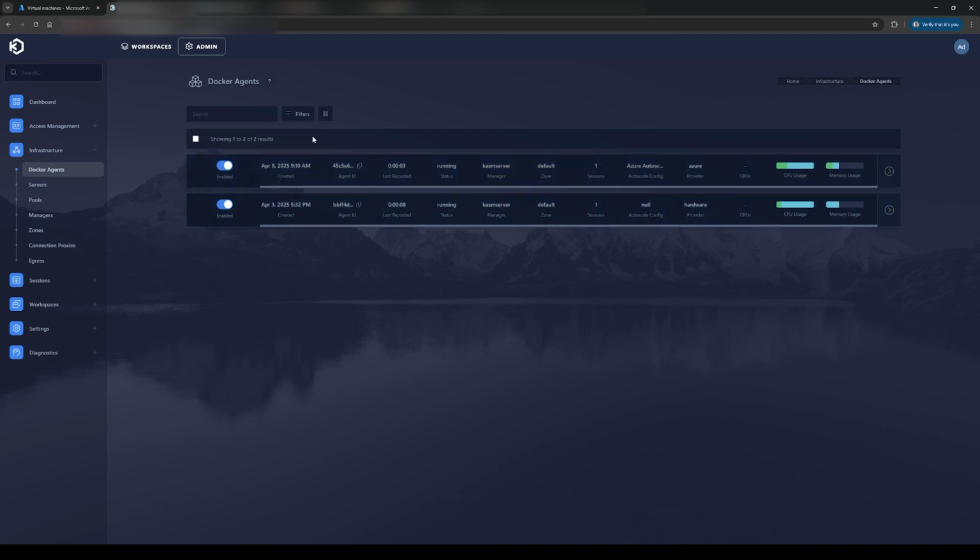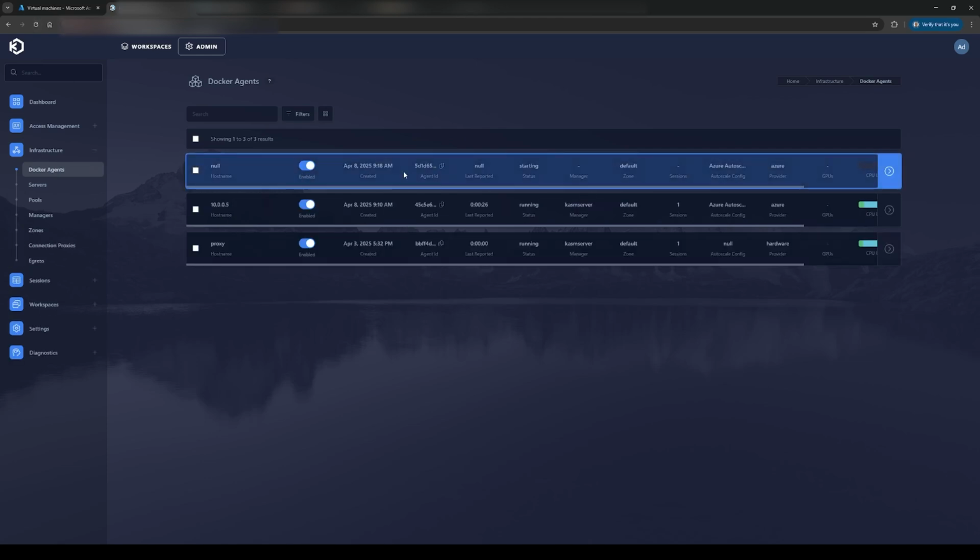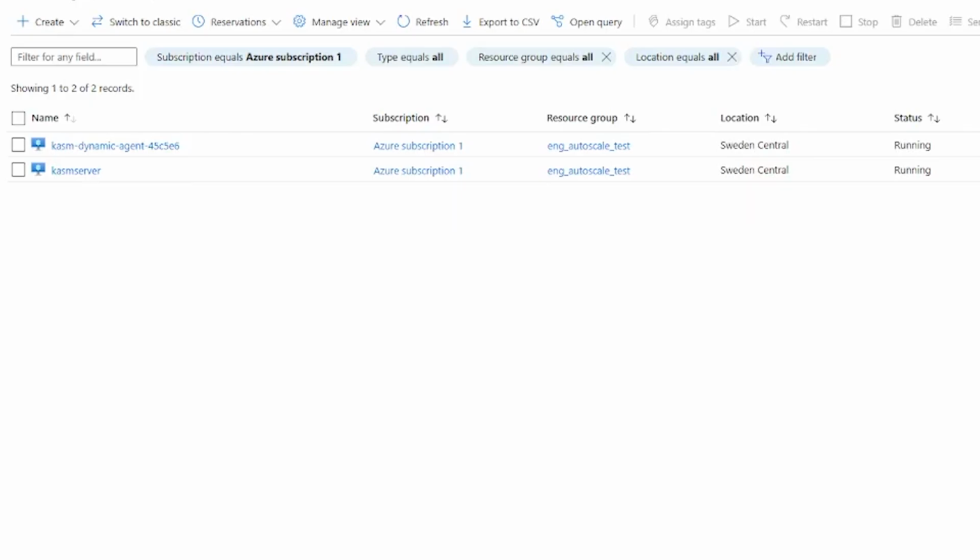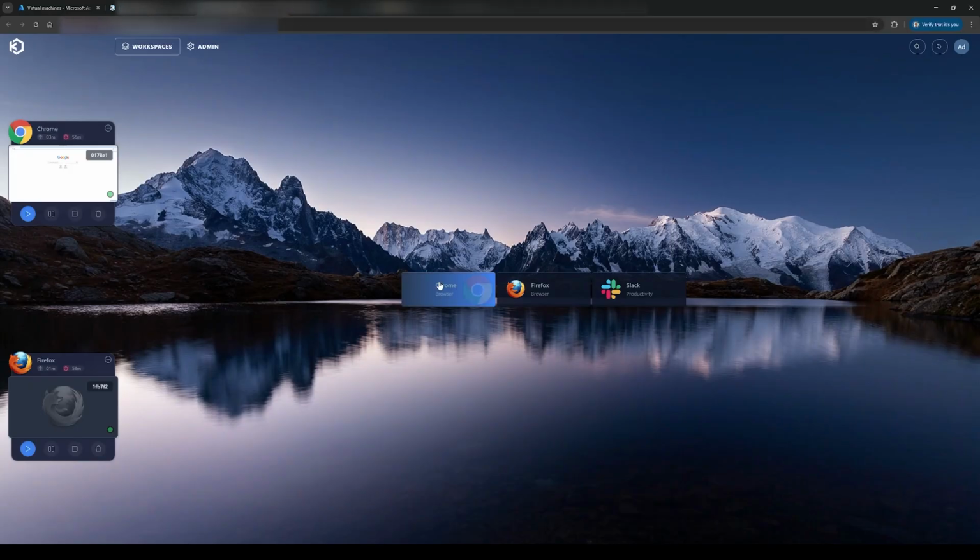Now, what this will mean is that Autoscale will now see that all of this resource is used up. And we have said that we want to make sure there's always 1 core and 1 gig of RAM available. So this will then start to spin up a new agent to provide additional capacity as we've requested. And if we refresh our agent list, we can see here's our new agent starting up. And if we go back here and refresh, we can see we've now got 2 agents that are spinning up and running.